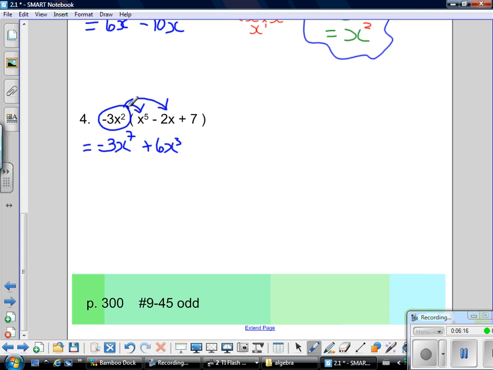And then the last terms, I would have a negative 3 times a positive 7, which would be a negative 21. And it would be x squared because the 7 does not have an x variable. Right? Lots of practice with this, people, because when we solve for x, when we're actually solving things, you have to have those skills down pat. Okay, so all we're doing now is simplifying. None of these terms are like terms. They all have the variable x, however, they're all raised to a different power.